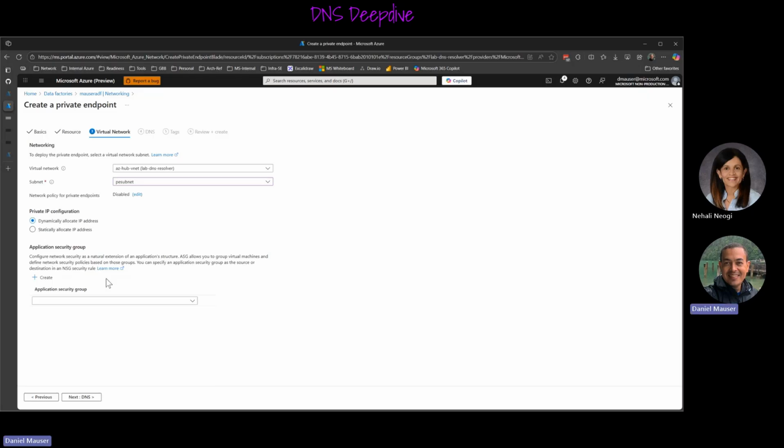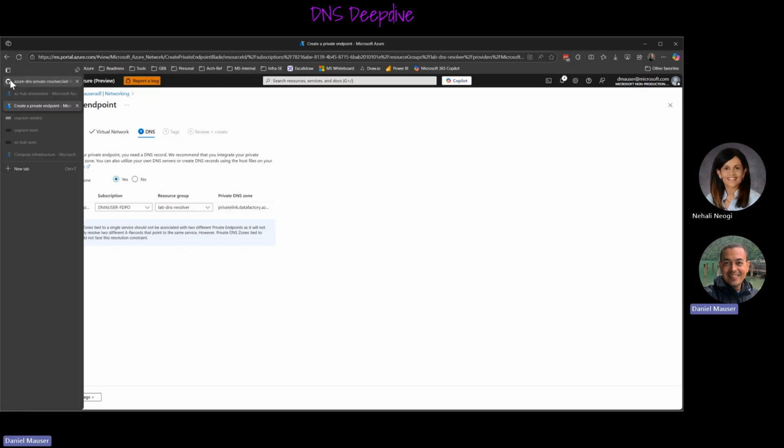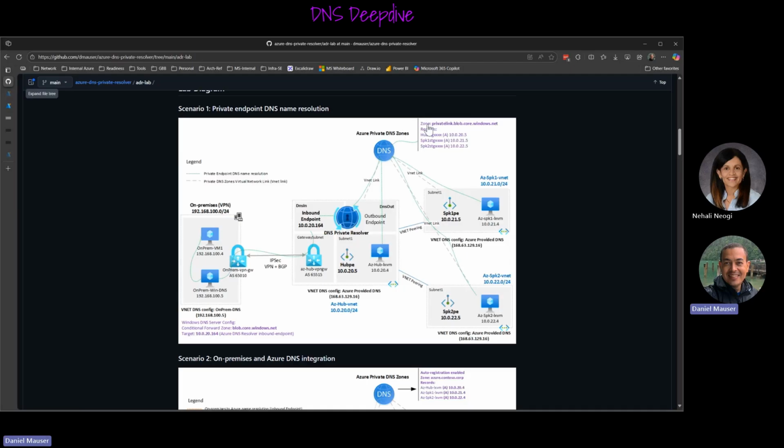I'm going to get dynamically one IP that's allocated for that subnet. In the next piece, it's going to be integrate that with the private DNS zone. If you switch it back to my diagram, what's reflecting is the blob core for the storage account.